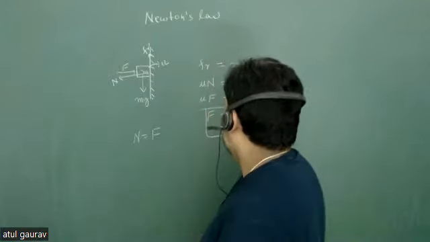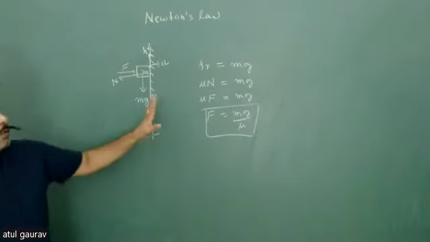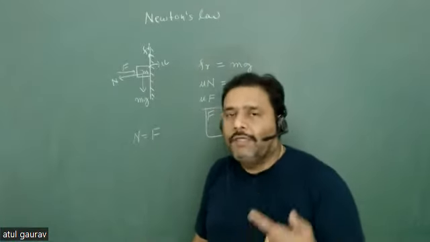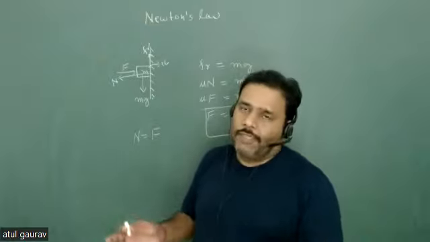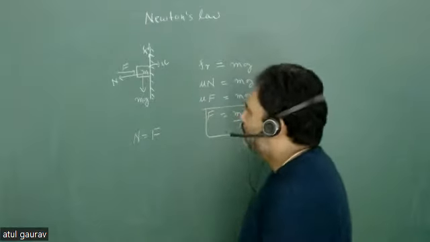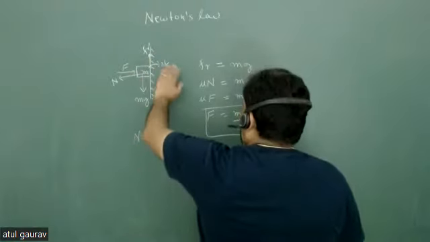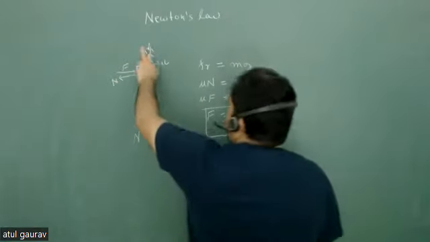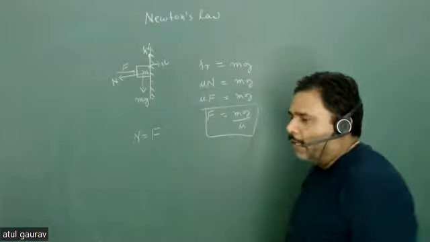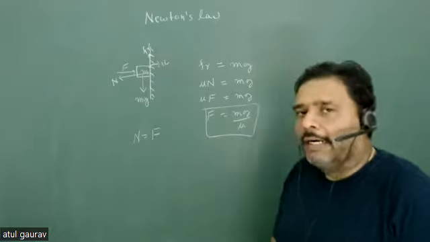So this is a very fundamental, very trivial, very simple question. Why have I solved this question? Because I want to go for the next one, which is very interesting, and where we want to see whether we have solved it correctly or not. This is a very famous result, and you can remember it: when mg is equal to the frictional force, then the block is not going to fall down, and this frictional force is associated with F, because F is nothing but the normal force. So this is my problem. Now let's go for the next problem.